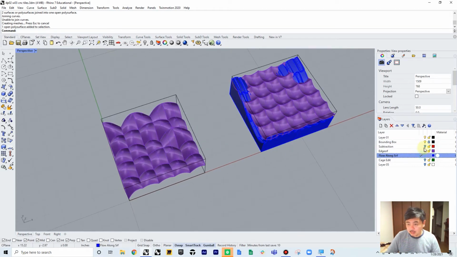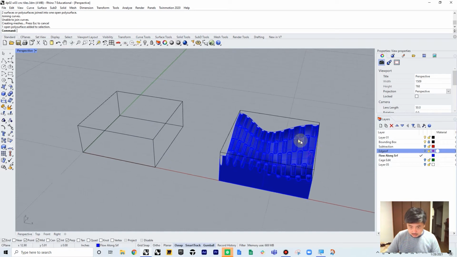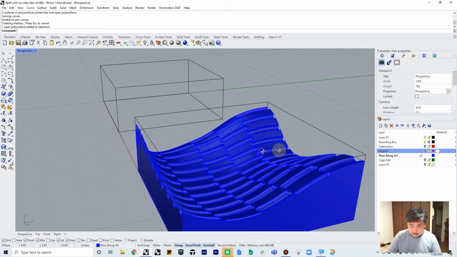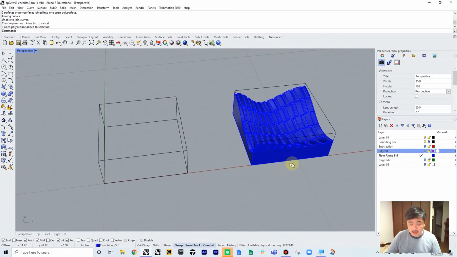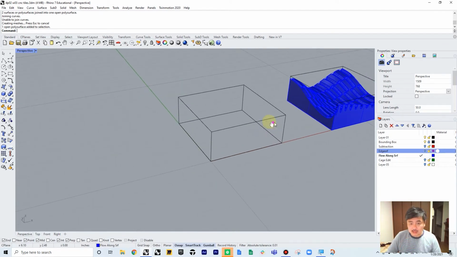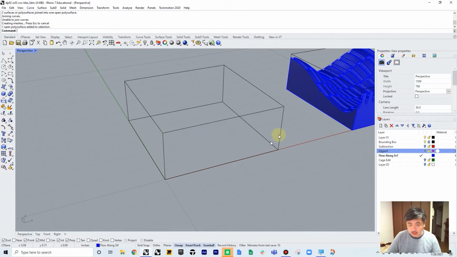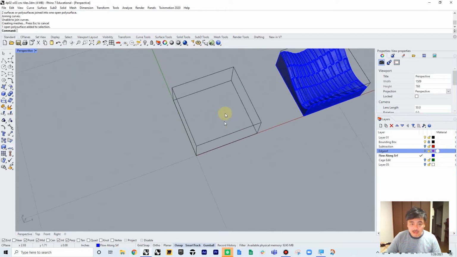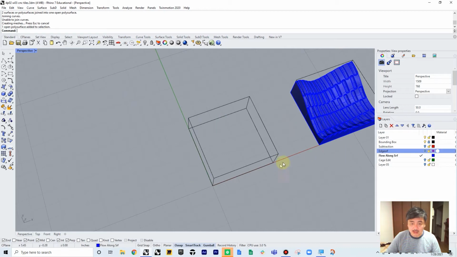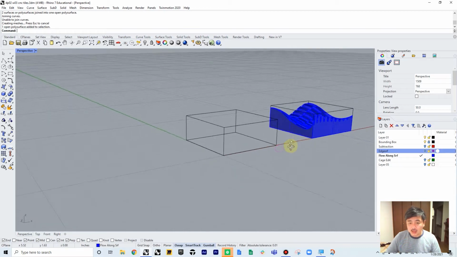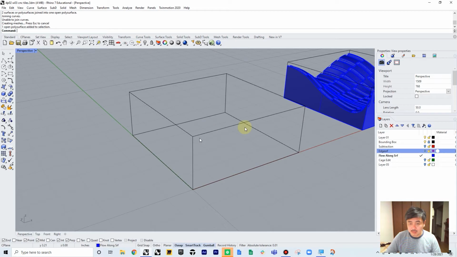Okay. Number 3 is to create this kind of surface with a flowing effect, and that would be interesting. So the first thing that we would like to do is to create curves on this edge, and there is an interesting one called changing the construction plane. Right now the construction plane is on the XY axis, that is the bottom plane, and if you change the construction plane to this face of this cube, then you're able to draw on this plane, which is nice.